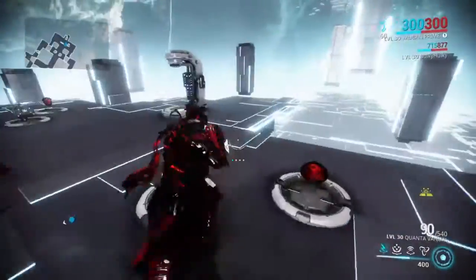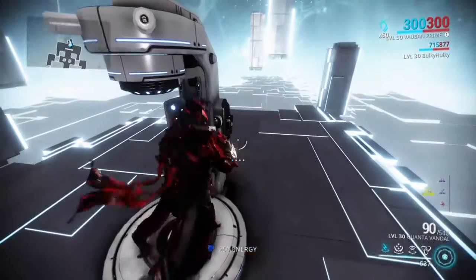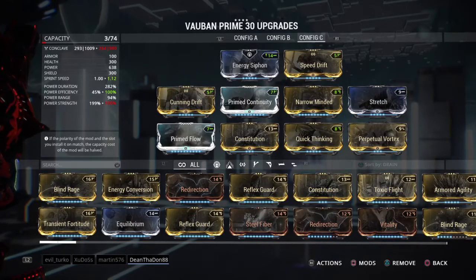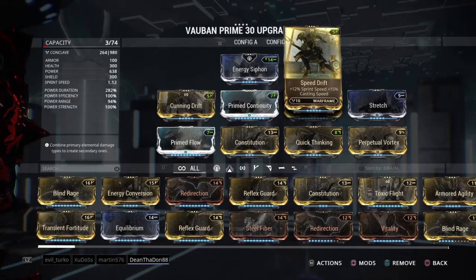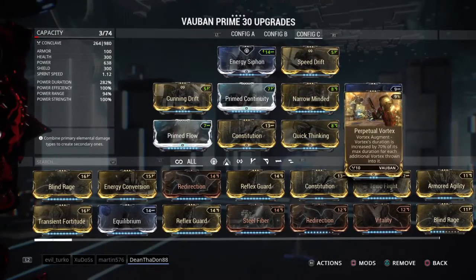Okay, the last build we're going to go over with you guys today is the Perpetual Vortex build. Another excellent crowd control build and perfect for farming resources and any survivals that you may run. With this build, when stacked, it actually yields up to 5 minutes and 40 seconds of raw sucking power, which is amazing. Go ahead, Doc.